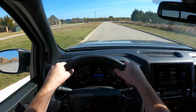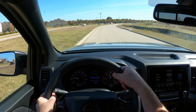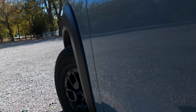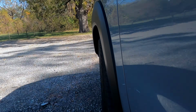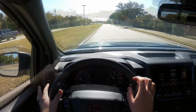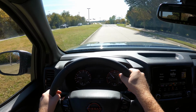The ride comfort in here obviously isn't gonna be on the same level as the Honda Ridgeline or Hyundai Santa Cruz, because those are basically crossover frames, crossover bodies. And this has a body on frame with a solid rear axle, so you're gonna feel some of the bumps, but I gotta say this is still comfortable to drive around. I mean, when I can drive around and my wife doesn't complain about it being bumpy, then we're good. Everything's good.